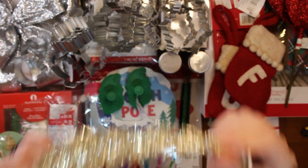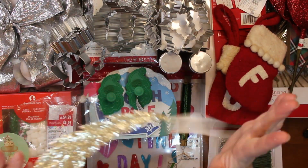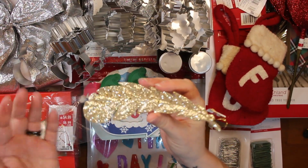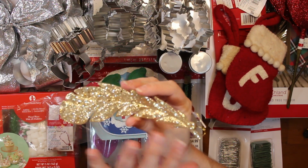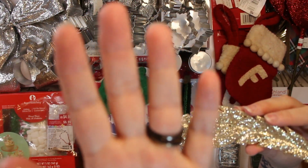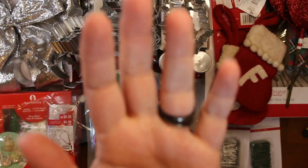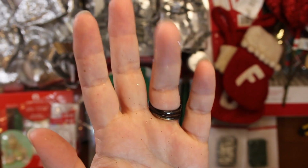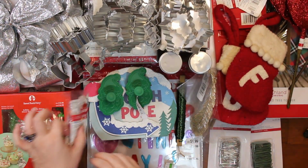Except for the glitter. Why, Michaels? You know, when they make all the glitter stuff, an easy solution to this would be put it in paint. Like a clear paint and put it on. That way you can still see all the glitter, and you still get all the sparkle from the glitter. But it doesn't do that. I don't know if y'all can see that. Oh, it's actually kind of cool looking. But I have glitter everywhere. See if my camera will focus better. See? I'm shiny. Okay, so let's stick this back in here to prevent glitter going everywhere. And let's see what else we got.